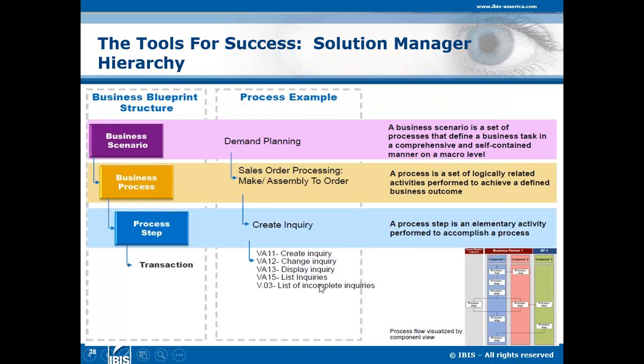And when I talk about Solution Manager, because I'm not going to make the assumption that everybody understands fully what that means. When we say business scenario, a scenario may mean demand planning, which has many business processes, with one of those processes being sales order processing, make assembly to order. And under that particular business process, we have a process step that is transactional. It doesn't have to be transactional, but in this case, it is transactional, and those transactions for create inquiry are defined here. So when we talk about the blueprint and the structure and what we're trying to move, document in Solution Manager and then move over to my testing solution, this is what we're talking about.